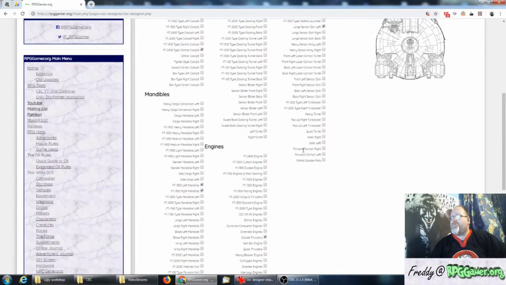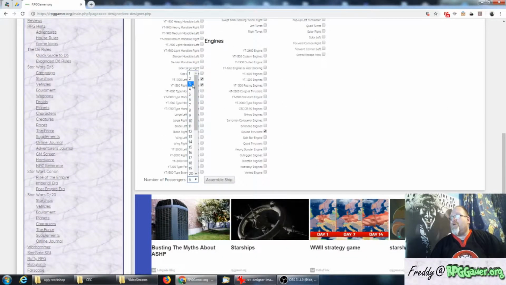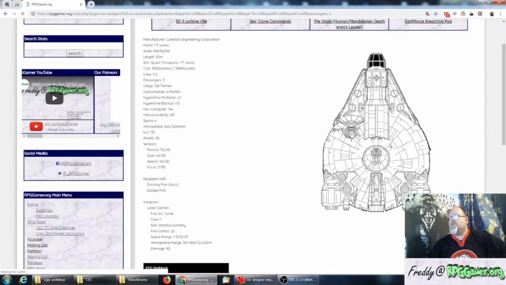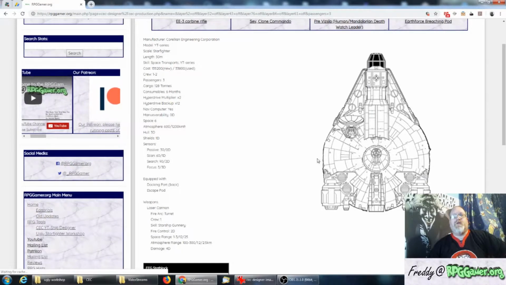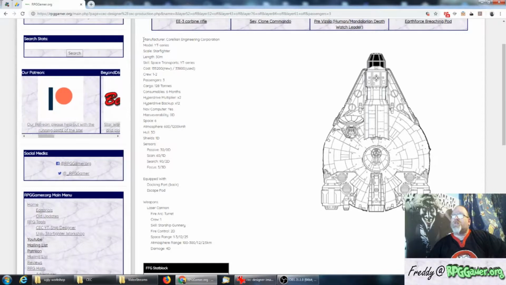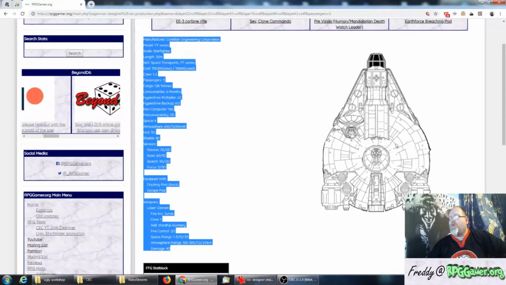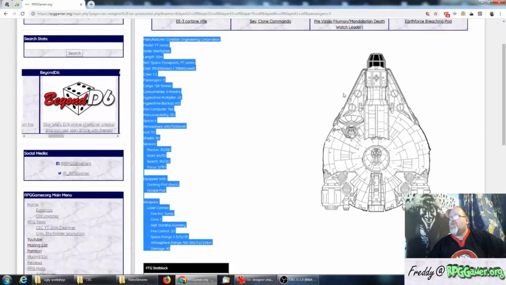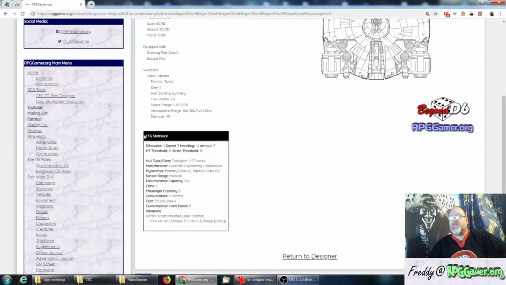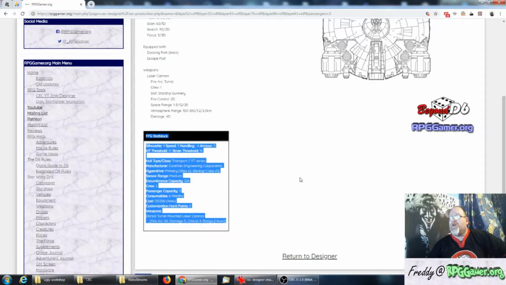We'll add a different one. Choose how many crew. Well, we want it to be a cargo ship, so we'll lower the number of passengers. Hit assemble ship. And the website goes away, and it provides us a nice graphic that we can save out. We can drag it here, and we can save it out to our desktop, or wherever we want. We've got the stats for it on D6 here, working out based on the weapons, the length, the cost, how much cargo space, and all that. And I've even recently improved it, so it's got the stats for Edge of the Empire and the Fantasy Flight Games versions down here.